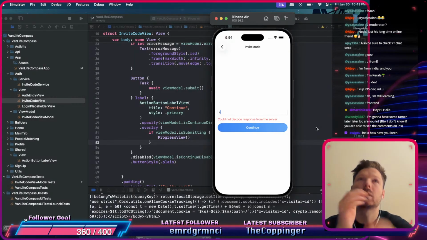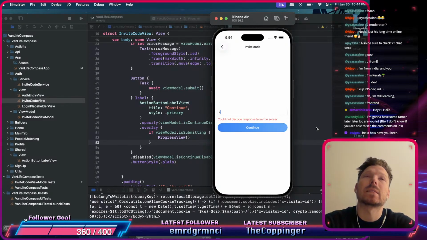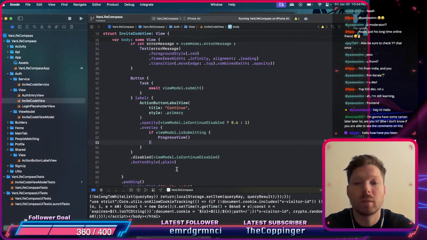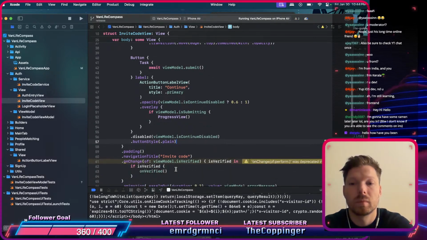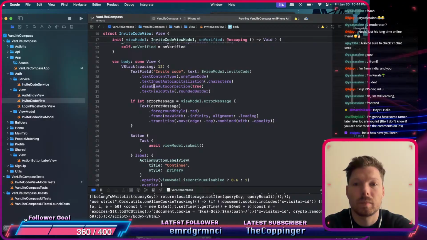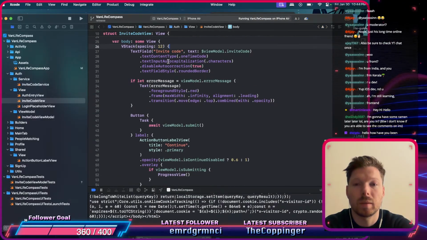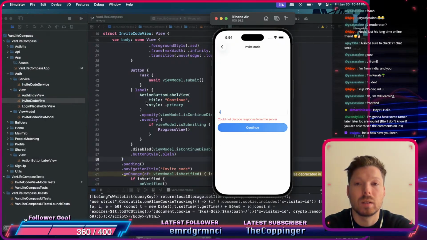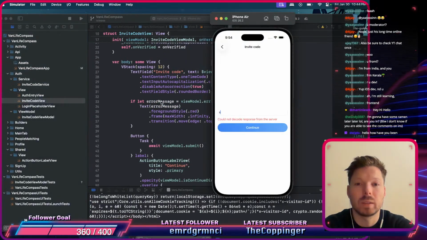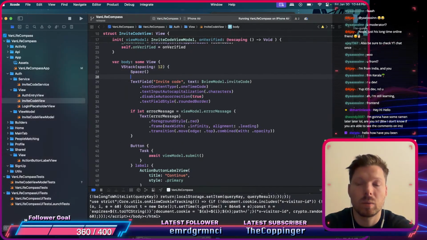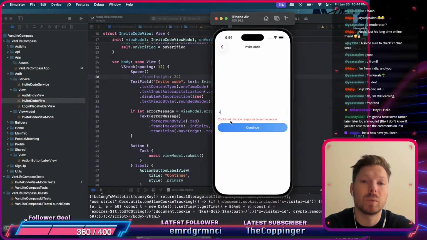But how? I don't know, is that how you do it? The spacer on top? How about the spacer? There's no spacer on the bottom. VStack spacing. So you've got the button. That's the last thing. You know what? Maybe the input field is going to go up.